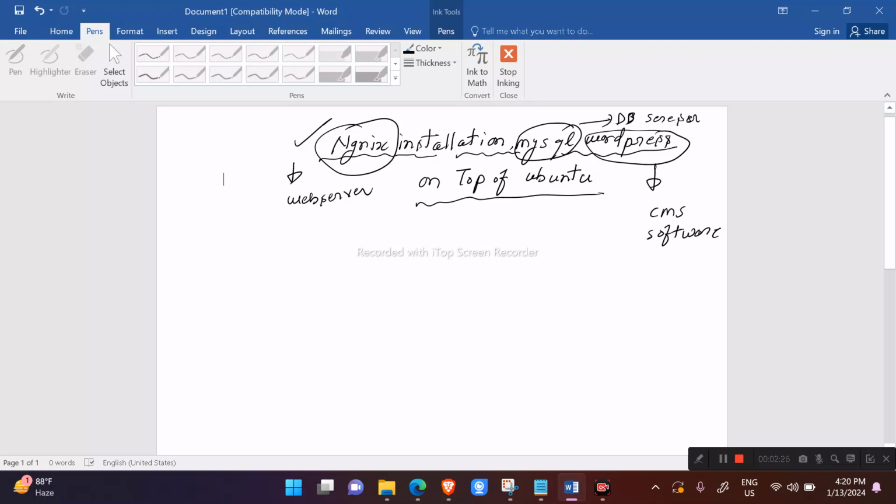As of now in this lecture, I'm going to install everything in a single server, but in real-time use cases, I'm going to use Nginx in one Ubuntu server and MySQL in a different operating system, and phpMyAdmin would be in the same Linux server where Nginx is installed. So basically we'll have two servers, one for the web server and another for the database server. In this class I'm going to install everything, and in the second lecture I'm going to do some troubleshooting so that you can find out how exactly that can be done in a very simple and easy manner.